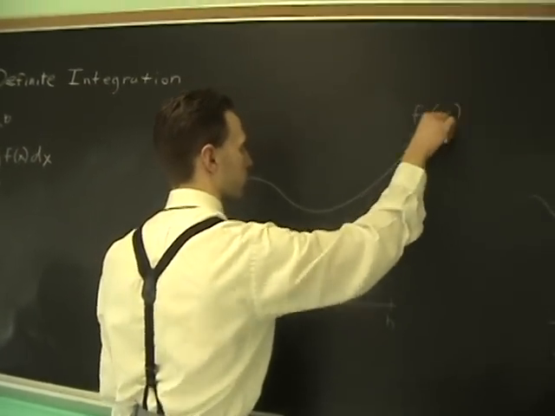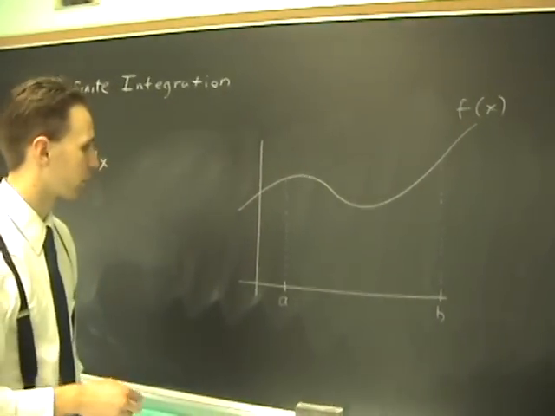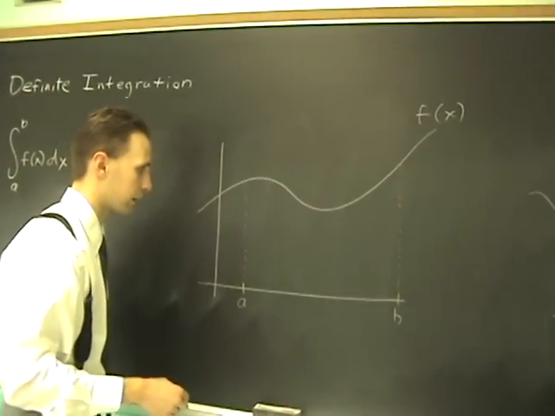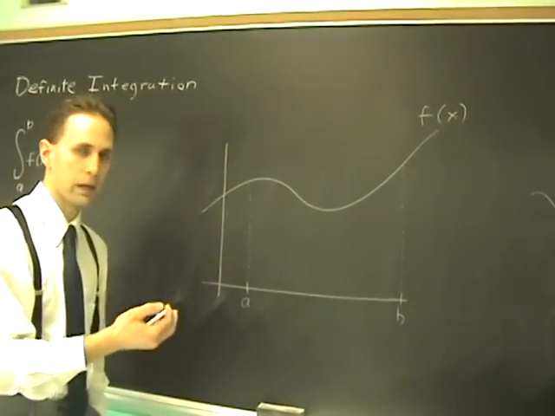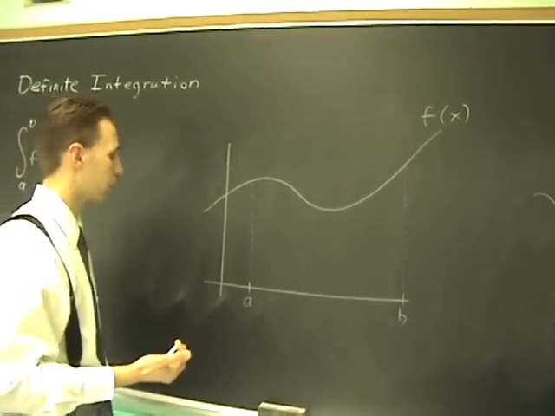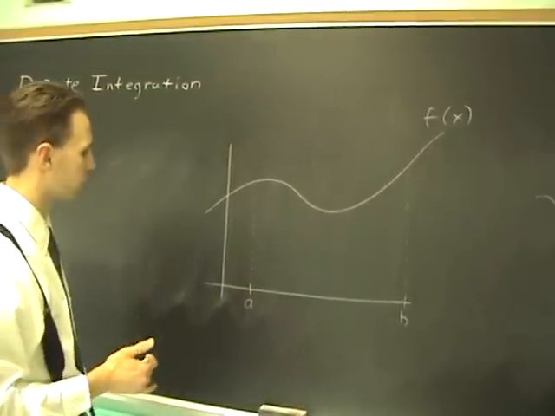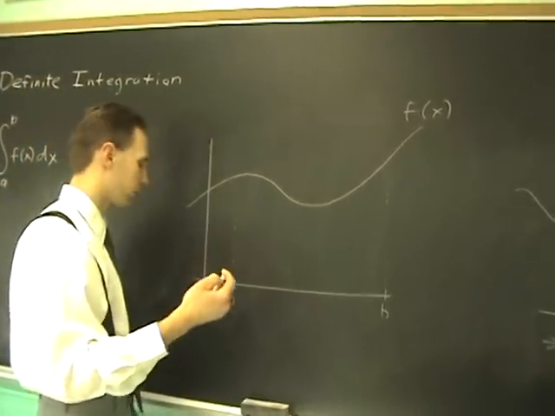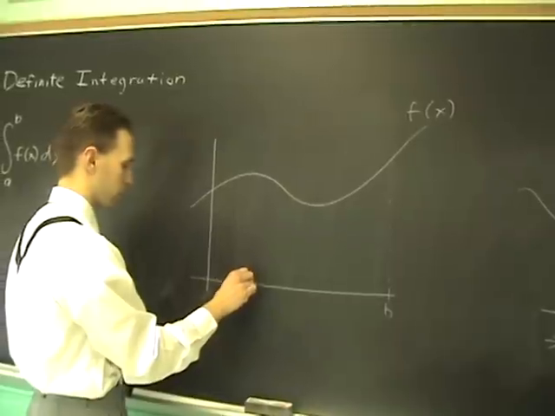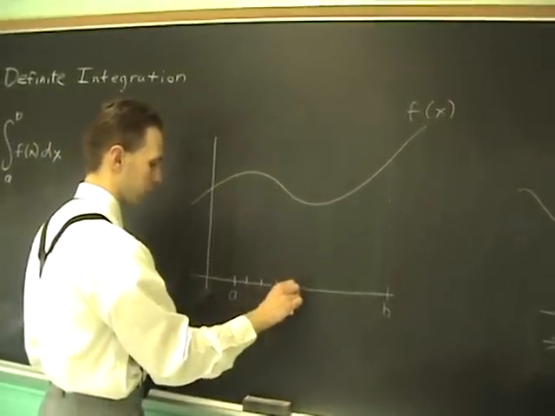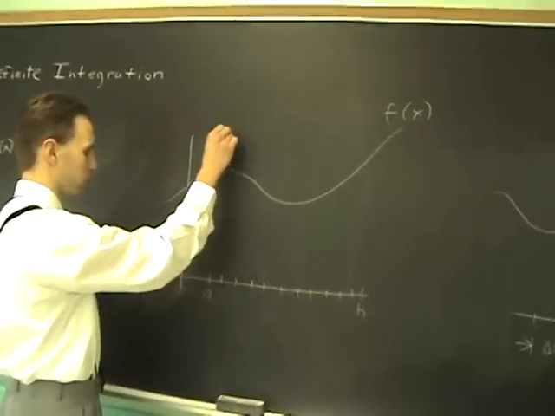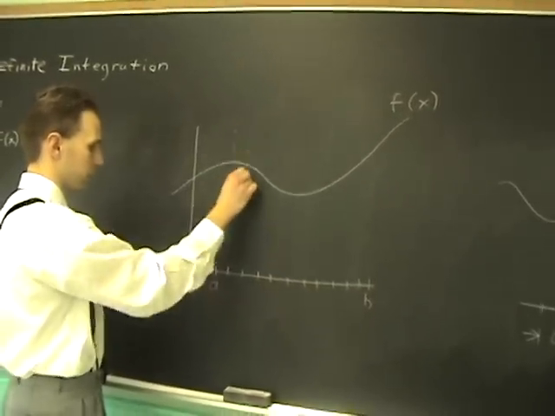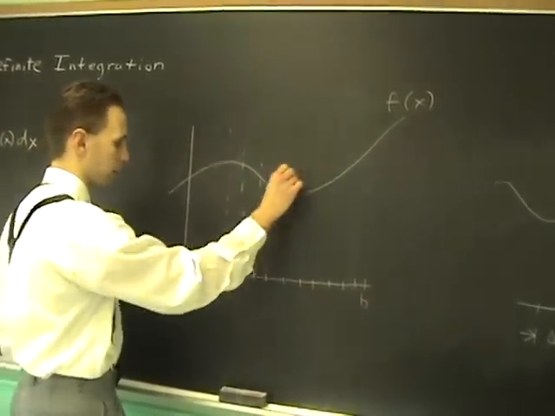For the easiest problems, you're charged with finding the area underneath the curve, between a curve and the x-axis. It's kind of difficult because it's a wavy line, not made out of circles or straight lines, so we need another way to set this up. We're going to partition the x-axis, form a partition, and in doing so that forms a partition of our region. It cuts our region into all these pieces.